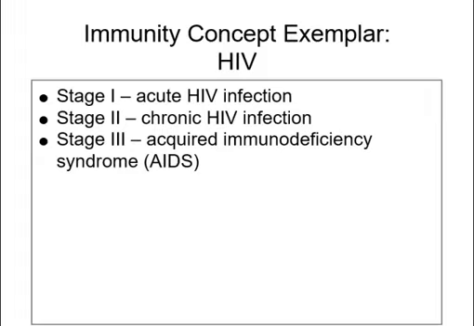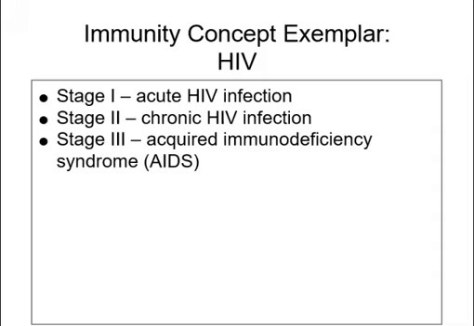There's 3 different stages for HIV. The first one is stage 1, the acute HIV infection, and the patient might have the same symptoms as with any other viral infection: fever, sore throat, rash, night sweats, chills, headache, muscle aches, sort of generalized viral infection signs and symptoms that resolve. The patient doesn't think much about it and they go about their business. Over time, though, that HIV infection continues to proceed in the body, going from stage 1 to stage 2.